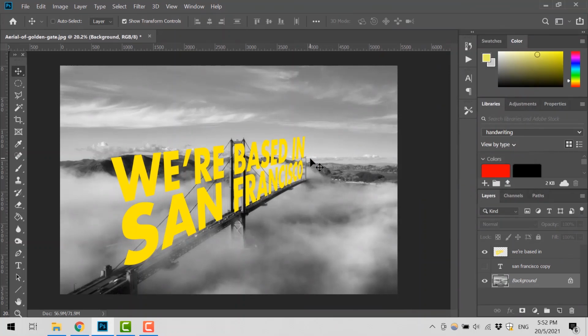So now I think this really pops, and I want to also crop it a little bit because the spacing on the right seems a bit too big right now.